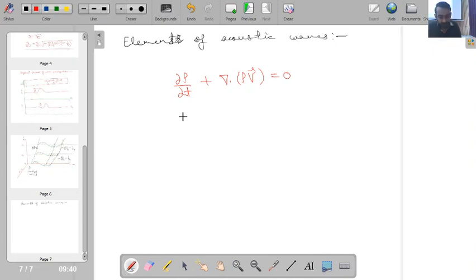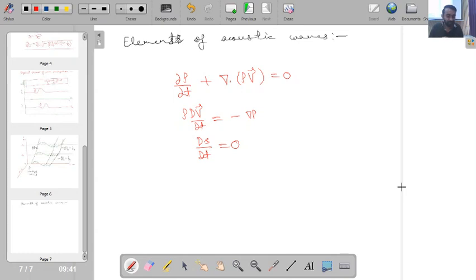And then the momentum equation is rho dv vector by dt equal to minus gradient of p. The energy equation I am not writing, but in place of it I will write the entropy equation. As the process of acoustic wave propagation is isentropic, ds by dt has to be equal to 0. Why acoustic wave propagation is isentropic we discussed earlier, while we first derived the speed of sound. But here we will take a different perspective to understand sound wave propagation.